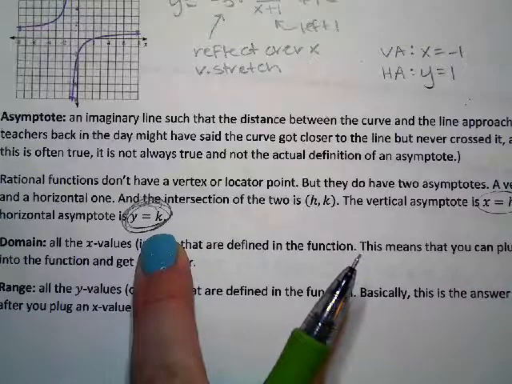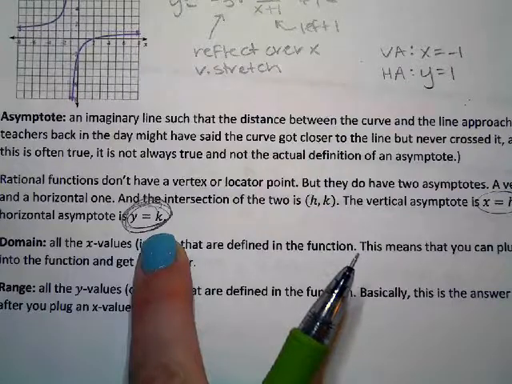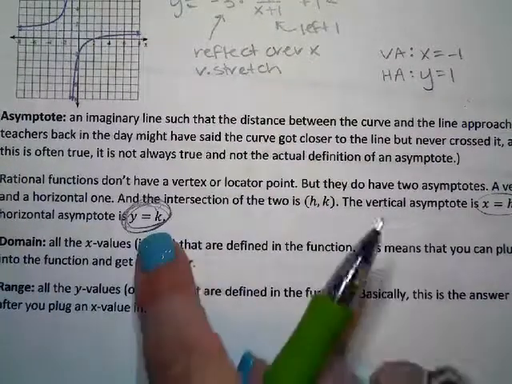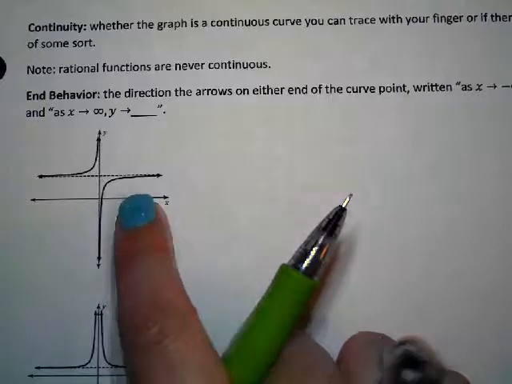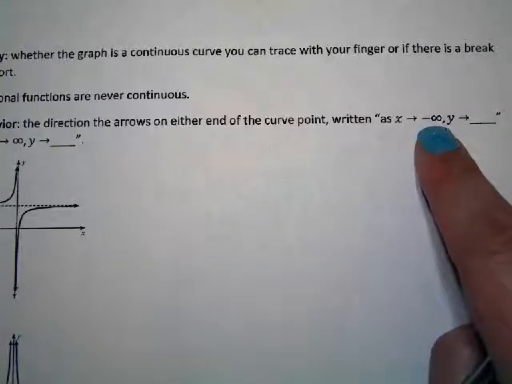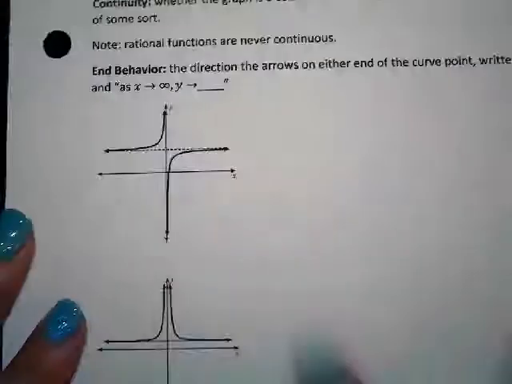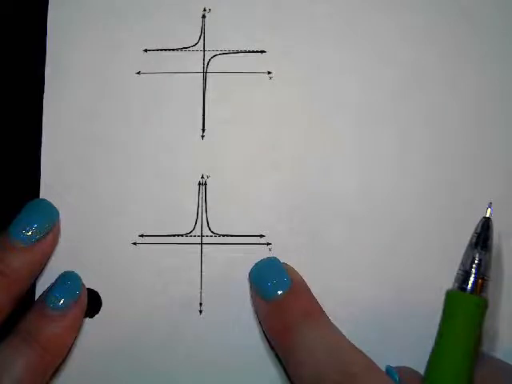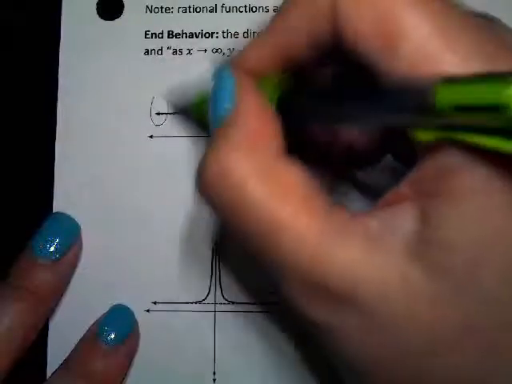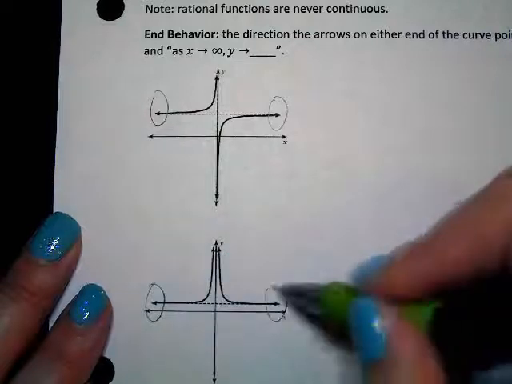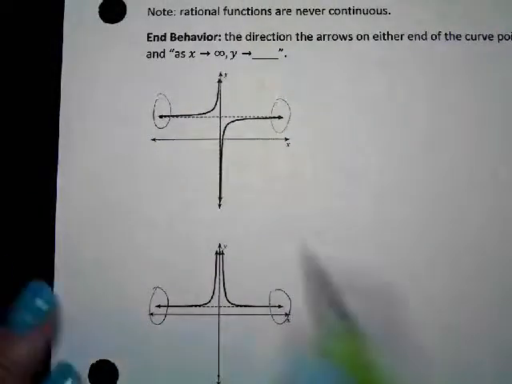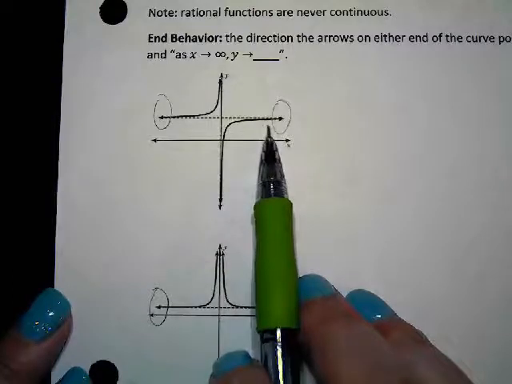Okay, look at your end behavior again. So for this, our end behavior is always written as, we look at the left arrow, and we used to say, does it go up or down? For these graphs, it never does. It does not go up, it does not go down, it goes to the horizontal asymptote, right? Look at these pictures. I gave you one for the 1 over x graph, I gave you one for the 1 over x squared graph. Neither of these pictures has the left arrow or right arrow going up or down. Both of them have the left and the right arrow leveling off. Do you guys see that? Doesn't go up, doesn't go down, it just goes flat. And it goes flat at the horizontal asymptote.